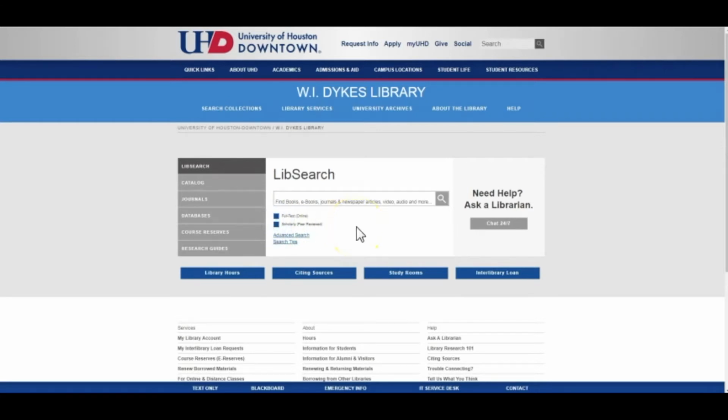So, in terms of putting in keywords, you really want to consider your search terms carefully, because you can either pull up too many results or you may limit them too much. Let's say you want to find articles about the critical period concept in psychology. If you just search for critical period, you may pull up a number of articles that may not be relevant to what you want specifically. So let's try it and see.